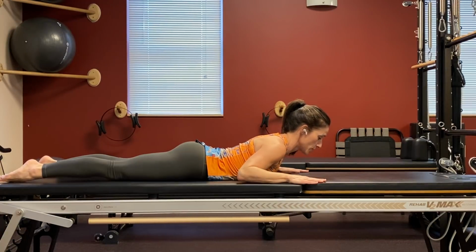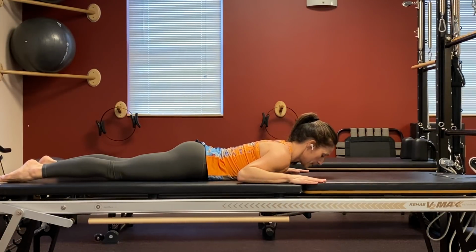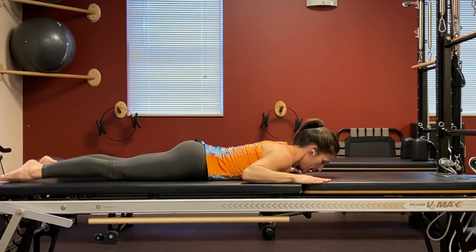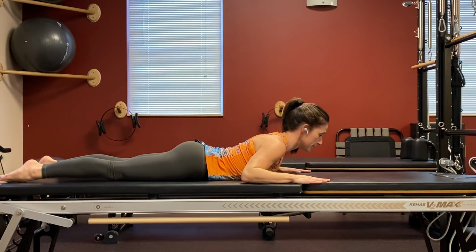Inhale, stay, keeping your long neck. And as you exhale, we're gonna release down. 2 more like that, and we're gonna add on. Keep the energy in your legs. Inhale, open through your chest. Exhale, lift out and up.